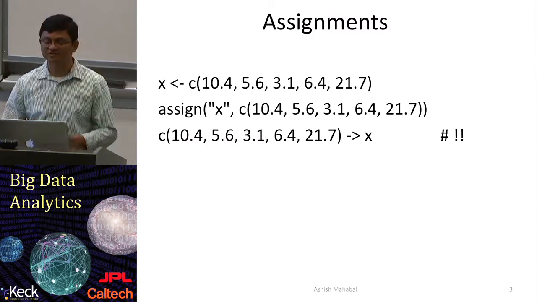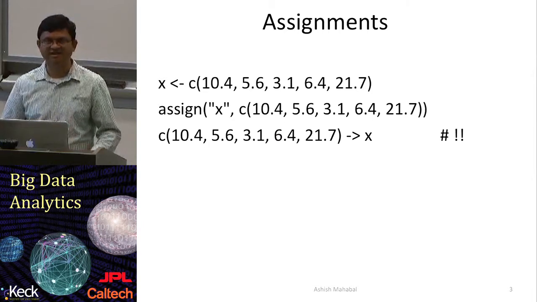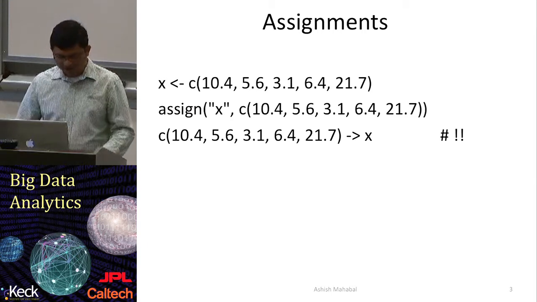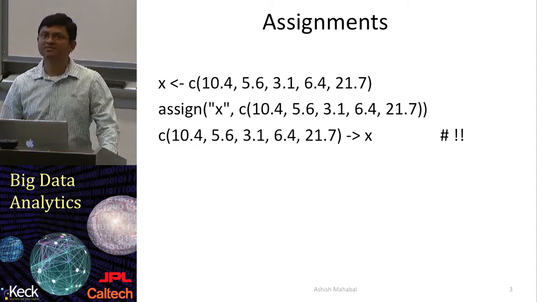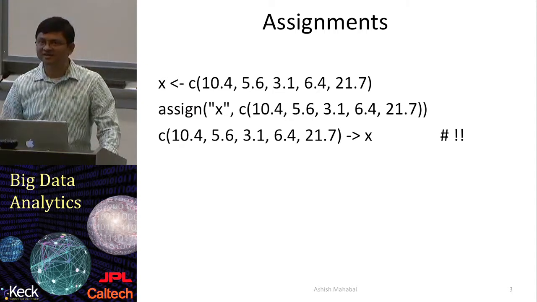The first argument is the variable name that you are giving, x in this case, and the second argument is a combined set based on whatever inputs you have given. So that is what is internally being called. There's another quirk with assignment that you can do in R, and that is another thing that you should avoid as best as possible. You can do an assignment on the right hand side also.